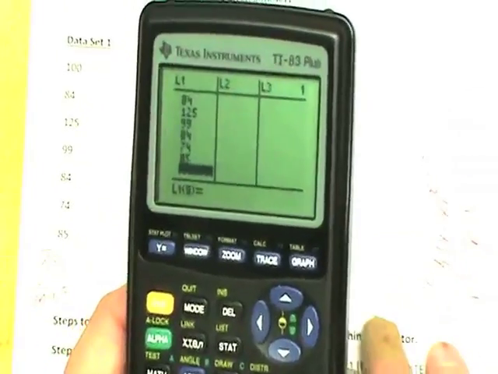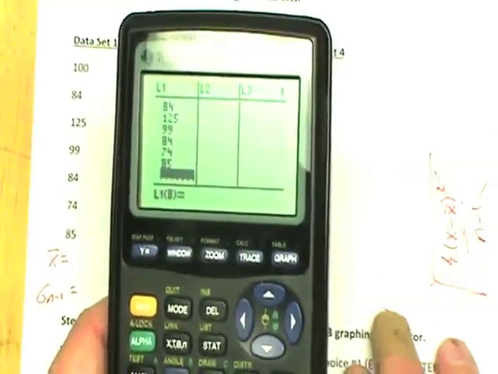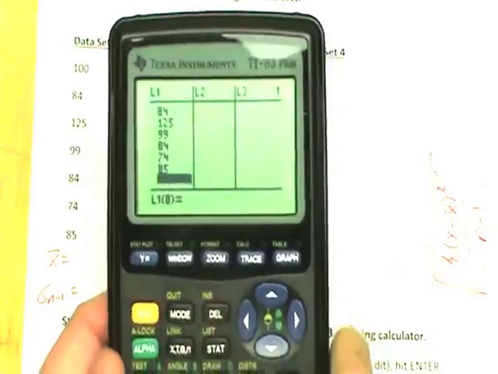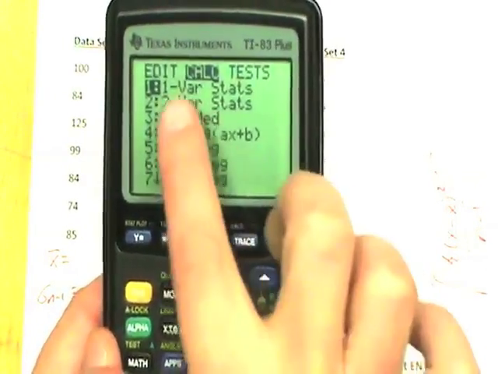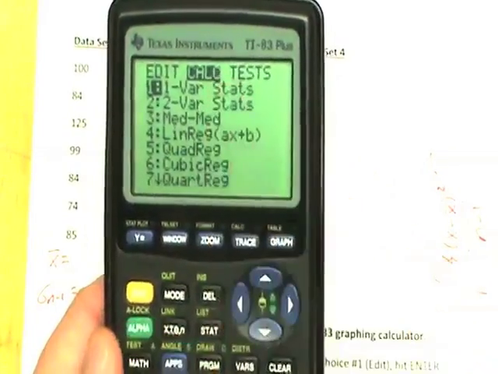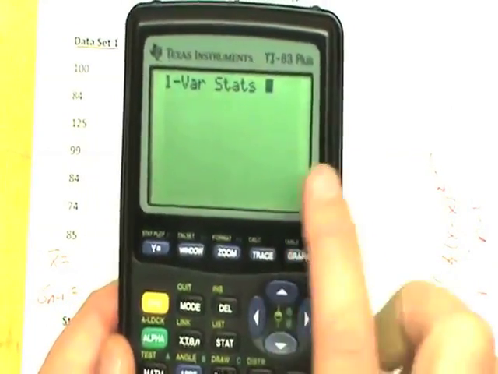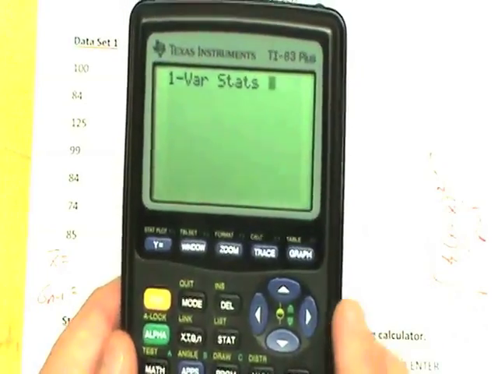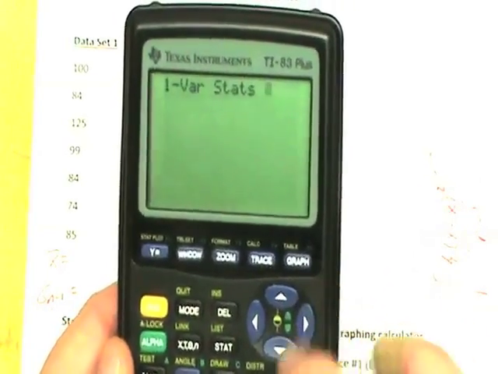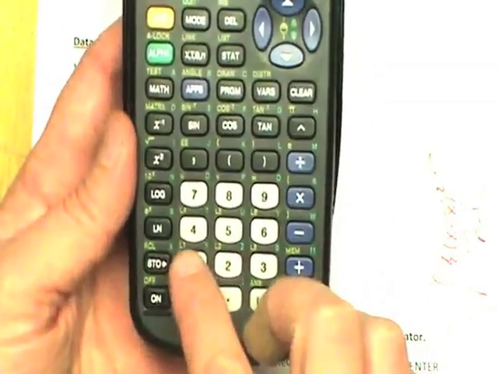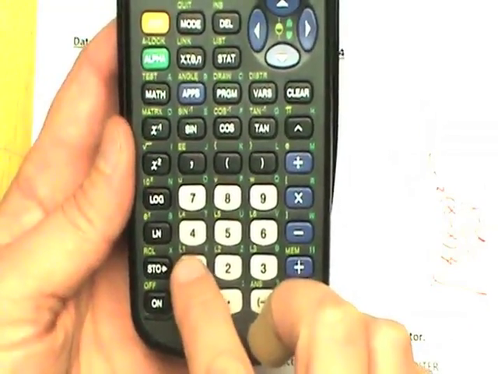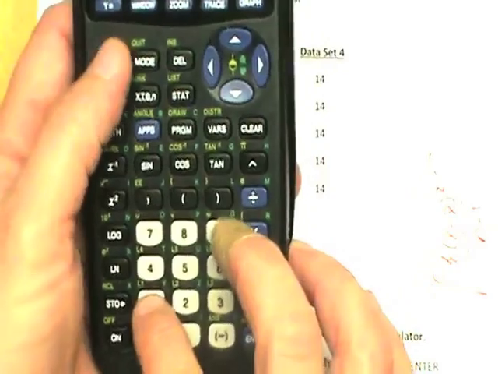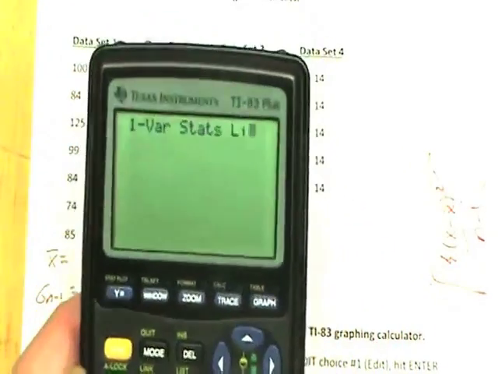Now once you get all the data set in, just like it is on the left there, we're going to then go back to stat right here. We're going to arrow over to calculate, and everything this semester is going to be one variable, which is already highlighted. We're going to hit enter. And then you have to put in the column that you stored that data in the calculator, which happened to be L1, L for list. So we're going to find L1 right there, if you notice, and it's gold. Sometimes they're blue, depends on the calculator. But we got to hit second function and then hit number 1, and I'm going to scroll down. You'll see there's the L1.